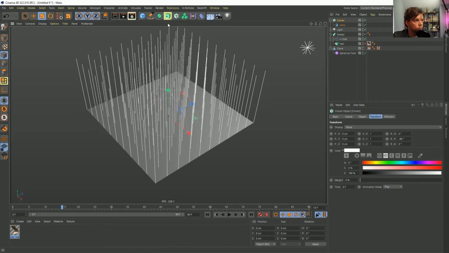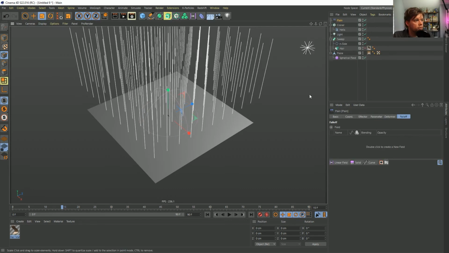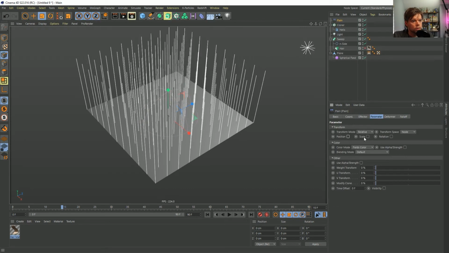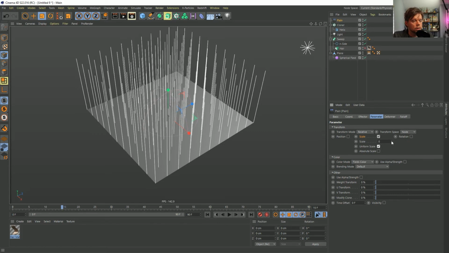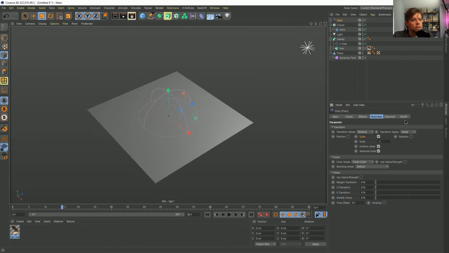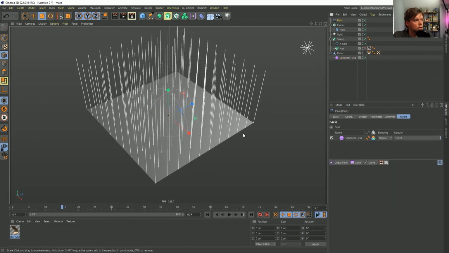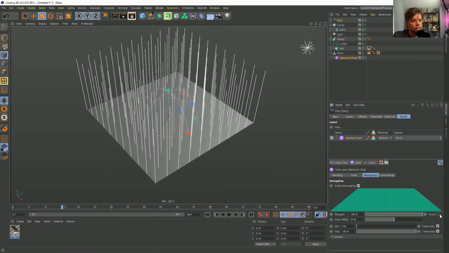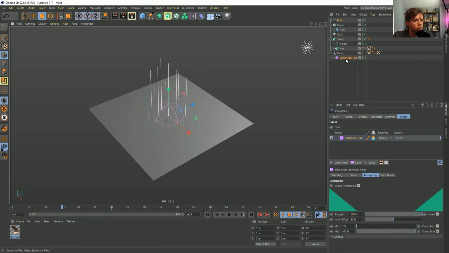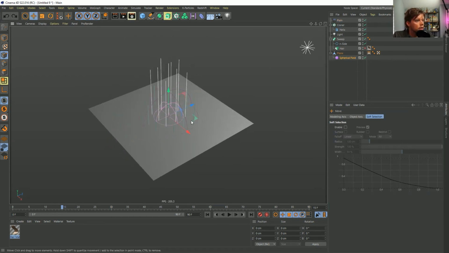You could if you want to do weird growthy things. Plane effector, scale, uniform scale, -1, and that is fed a spherical field, and then we have to invert that. So now the spherical field will do it, but now these are individual splines, not hairs. And obviously those are very different things. This will take a lot longer to calculate, relatively longer.